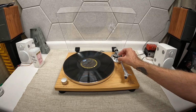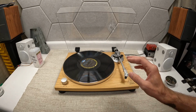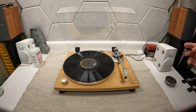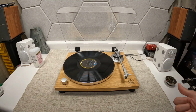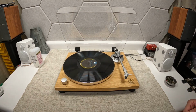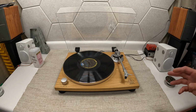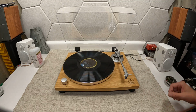And belt drive is, in my opinion, the superior because the motor is away from the spindle. But if you have a good direct drive, like a Technics or maybe a Pioneer, upper echelon of those, you're probably going to get a good direct drive. Don't buy the cheap direct drives. They just are maintenance nightmares. Their caps are already dying and everything else. So anyways, in my list of turntables that I would purchase, this isn't it.